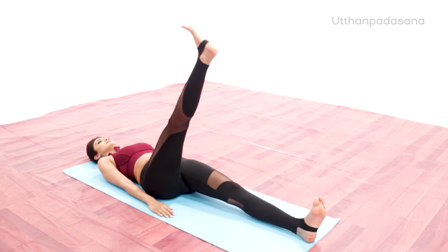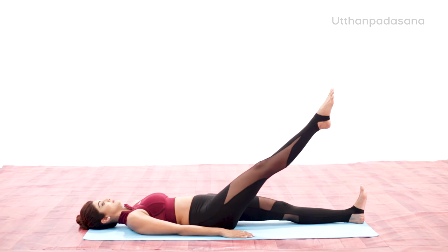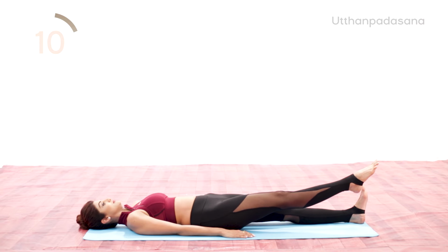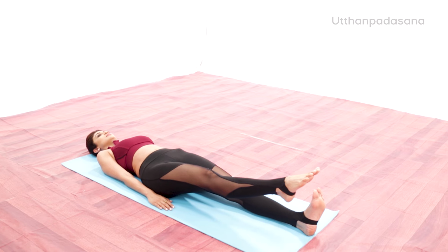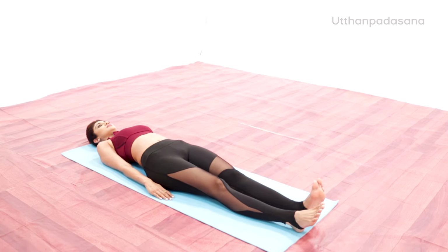Come down at 60 degrees. Hold this position for 10 seconds. Then at 30 degrees. Hold this position for 10 seconds. Repeat with your left leg.